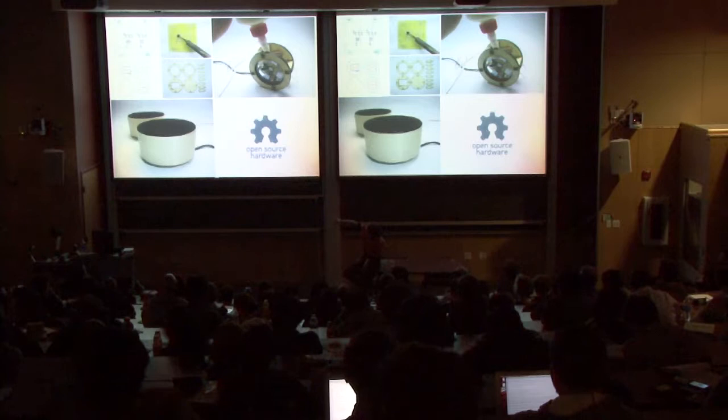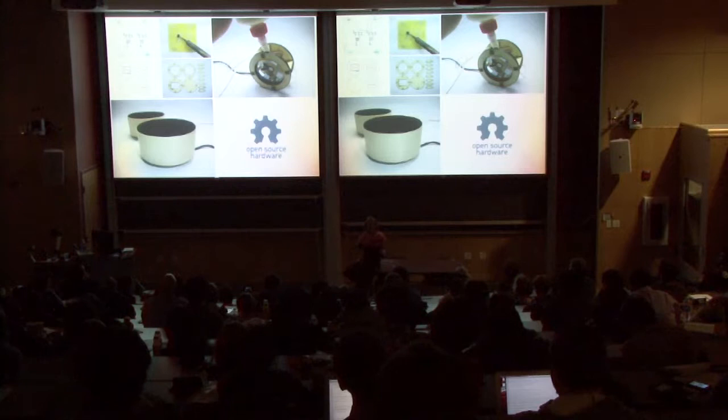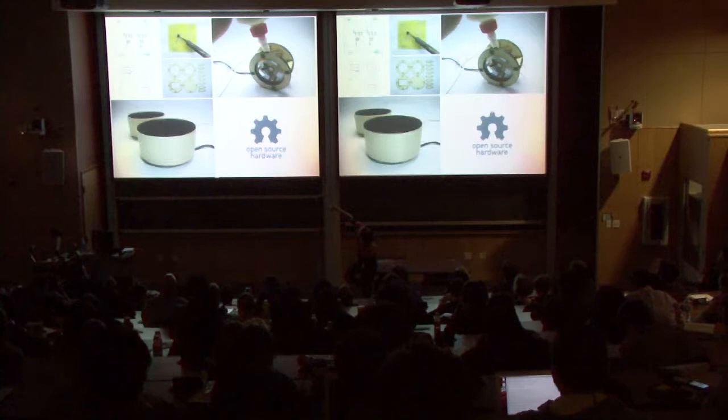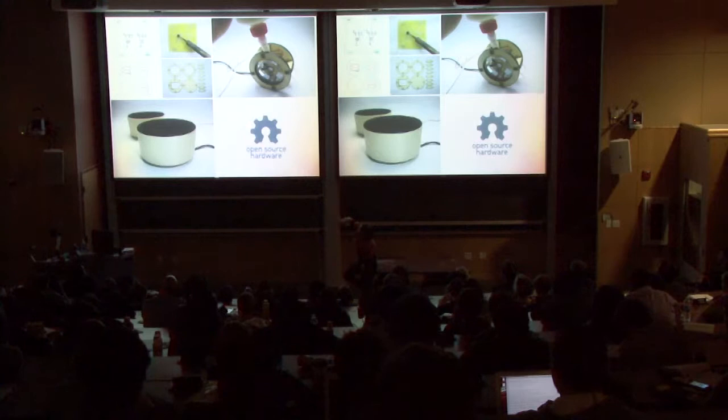It turns out that it's pretty easy to build a set of speakers yourself. All you need is a physical enclosure and an amplifier and some speakers. So he designed an electronic board, that you see there on the upper left-hand corner, that has all of the electronics that are necessary for the speaker.